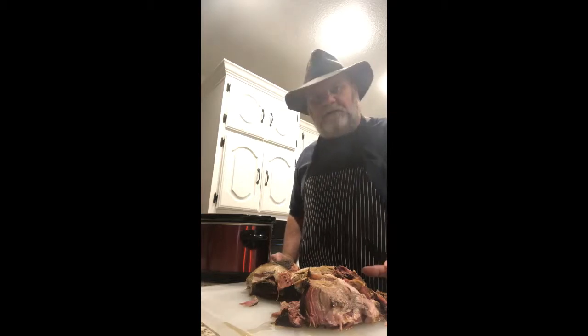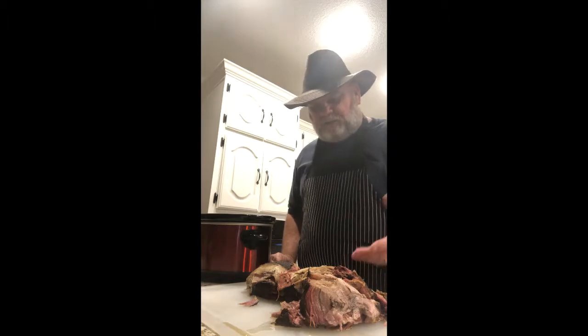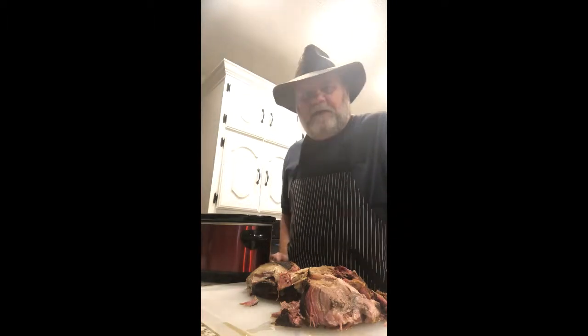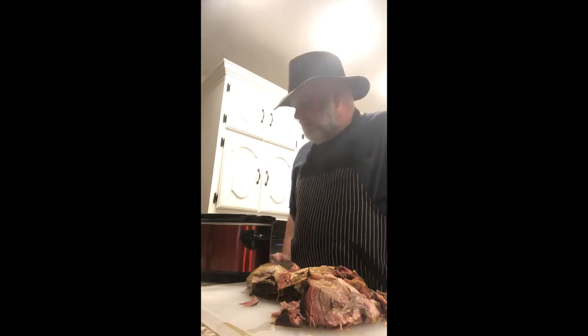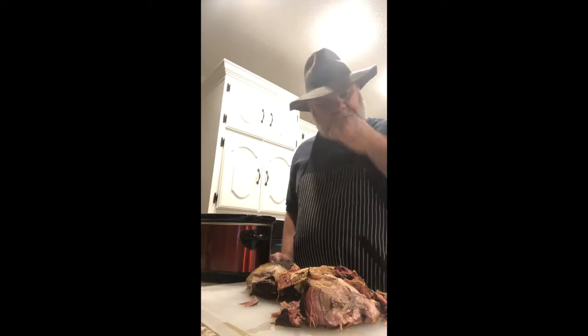Hello everybody, I'm back, and this pork butt roast that we've been cooking all day long in the crock pot, and I smoked it the other day on the smoker, is done. It just falls apart when I took it out of the crock pot. So it's time to mix up our barbecue sauce and put it in there and let it warm up and make a sandwich after a little while.